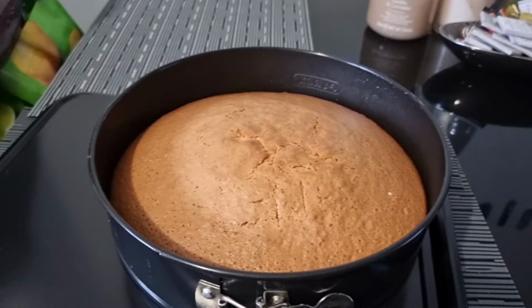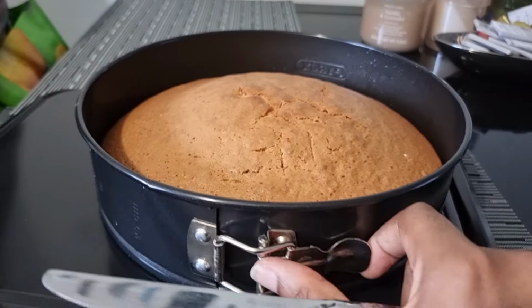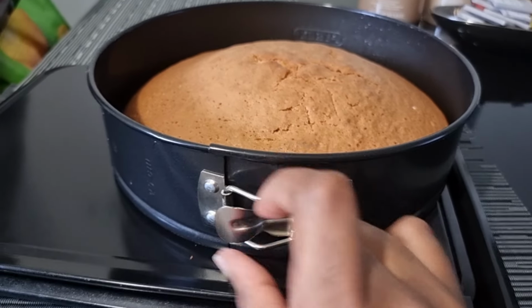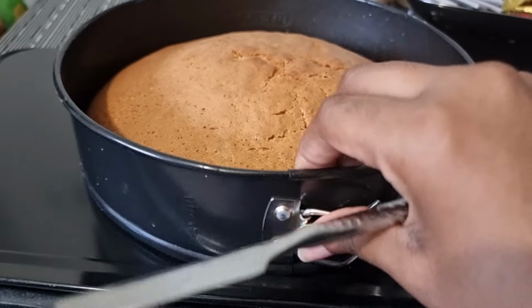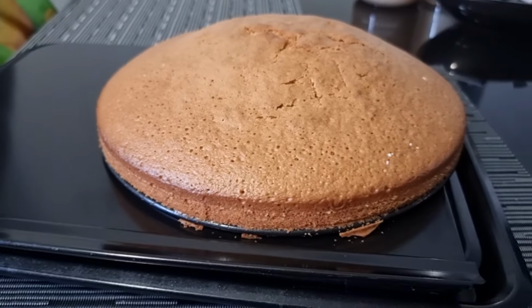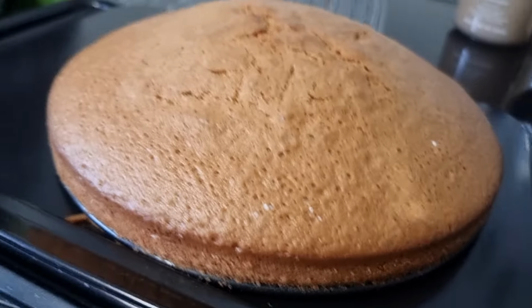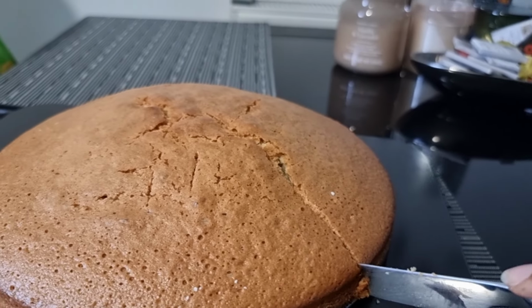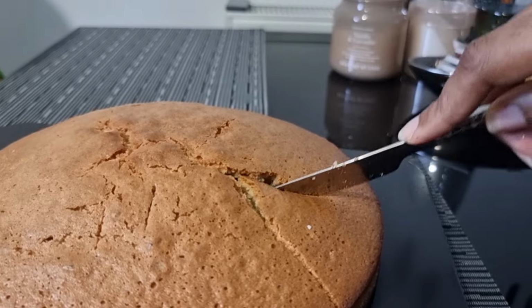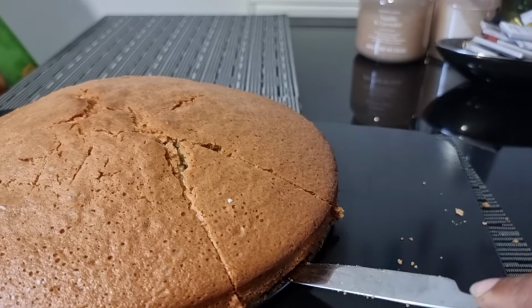I think it's time that I can take off the thing off the cake. So let's go do that. Alright, so see that there. Is it hot? Yeah, hot, but I can open it, that's fine. And just stick that. Okay, and that's that. My flat cake. What? Yeah. That's probably because I didn't put enough vinegar mixture.